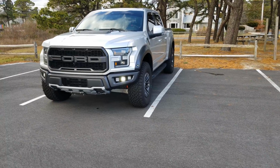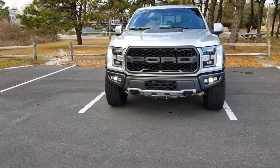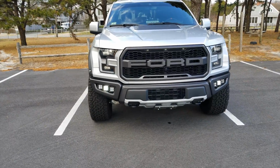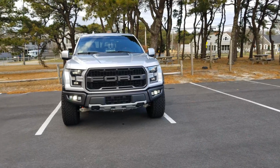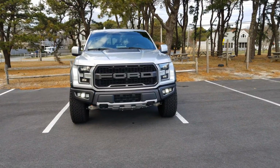Item number 5 on my list of features to unlock using Forscan doesn't actually apply to the Raptor, but it does for all you Super Duty and F-150 owners out there, as well as people that own the Expedition, and that is something referred to as the Bambi Mod. From the factory, there are 2 bulbs that separate the low beam and the high beam. So on a factory F-150 or Super Duty, you're only able to pick between high beams or fog lights.